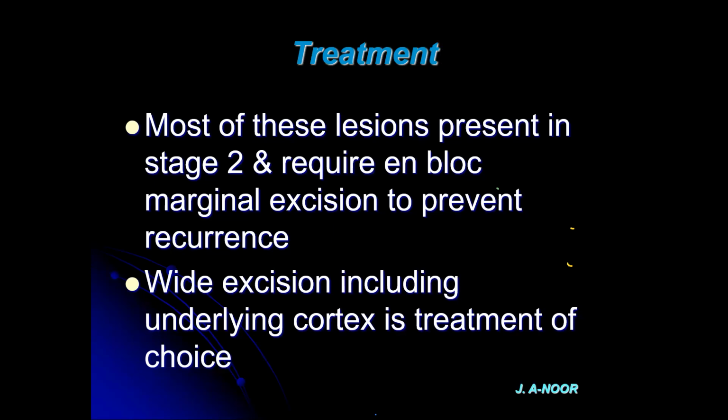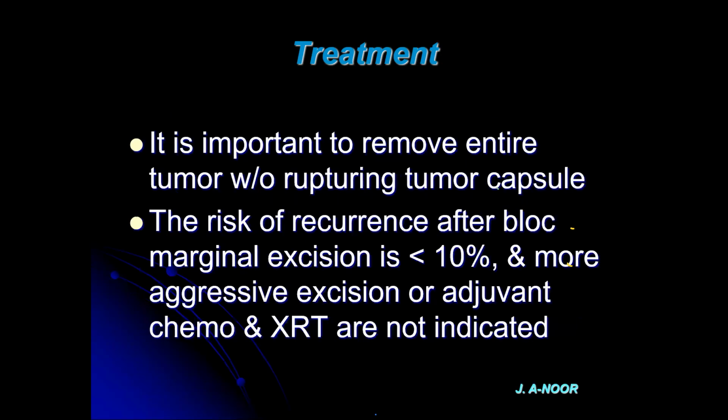Wide excision, including underlying cortex, is the treatment of choice. Now, this is what I did with the tumor that I had in the clavicle. It is important to remove the entire tumor, with or without rupturing the tumor capsule. The risk of recurrence after en bloc marginal excision is less than 10%, and more aggressive excision or adjuvant chemotherapy or radiation therapy are not indicated.